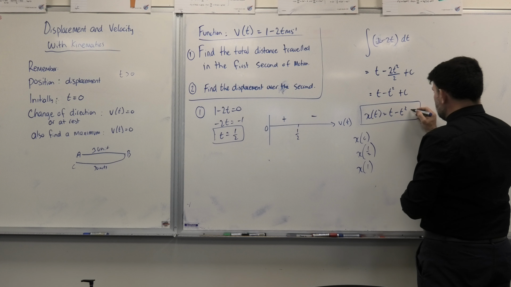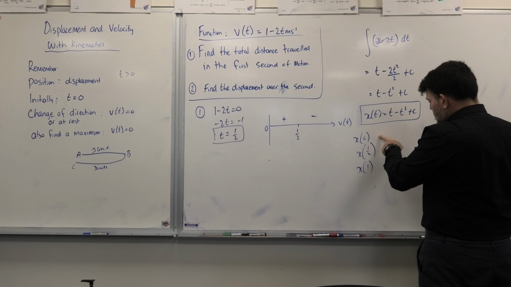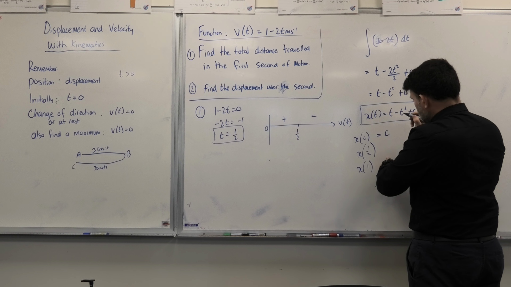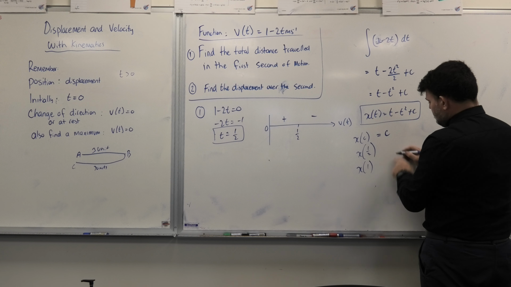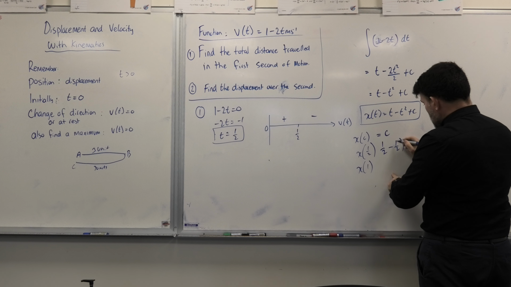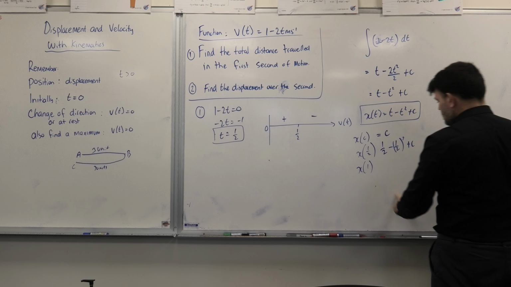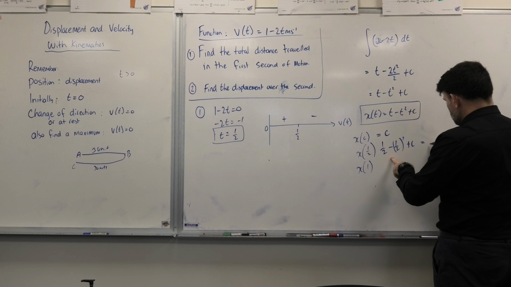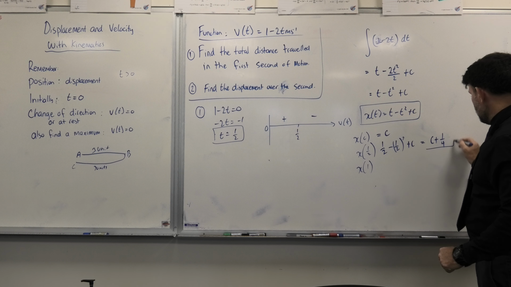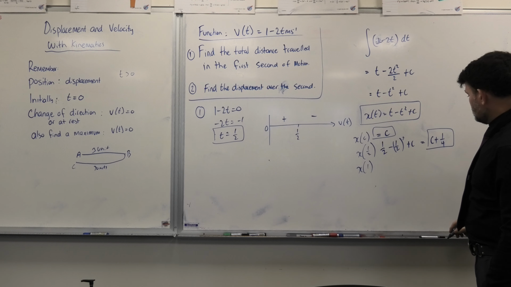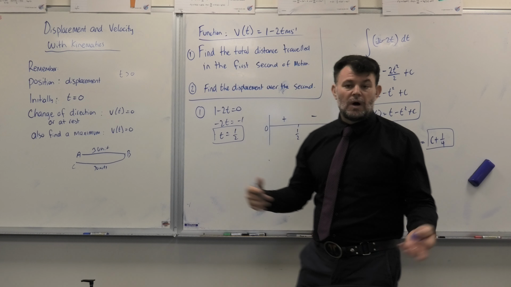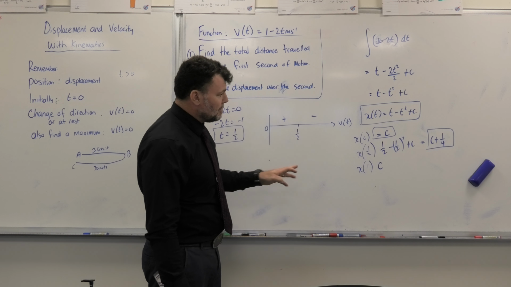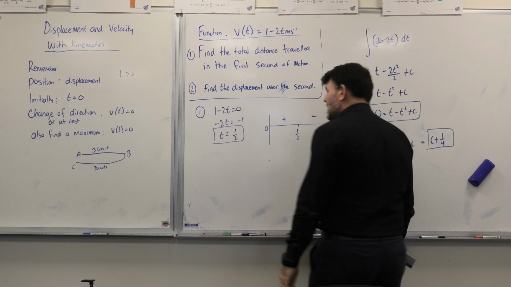So if we plug 0 in here, and we'll put plus c here, if we plug 0 into this, we're going to get c. If we plug 1/2 into this, we get 1/2 minus 1/2 squared plus c. So we get 1/2 squared, so that is equal to c plus 1/4. So there is our second point. And if we plug 1 into it, we end up just getting c again, because 1 minus 1 equals c. So we've got our 3 points, but that doesn't do anything for me.